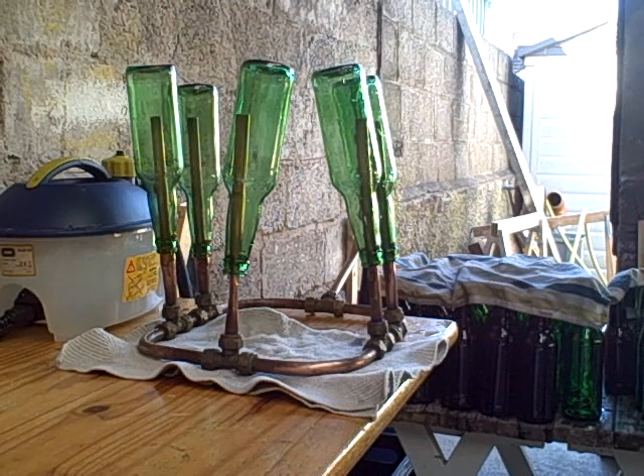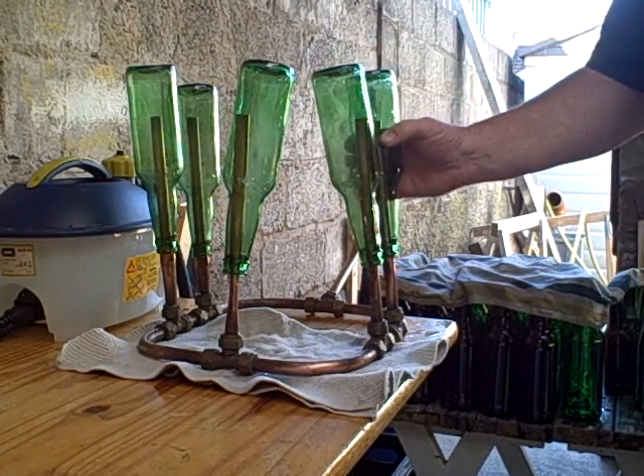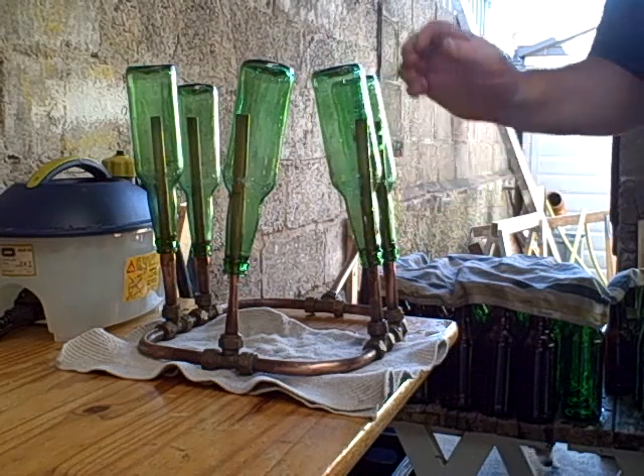And you simply just place them on the pipe like so, and give it a couple of seconds — maybe a minute or so. Now what happens is you've got two actions going on: you have the condensing water vapor rinsing out any residue, plus you've got the heat element. So these get quite hot, up to quite a temperature.